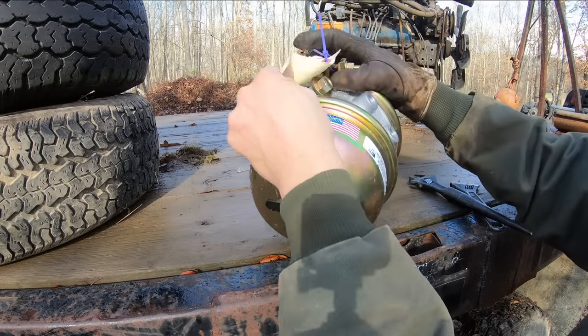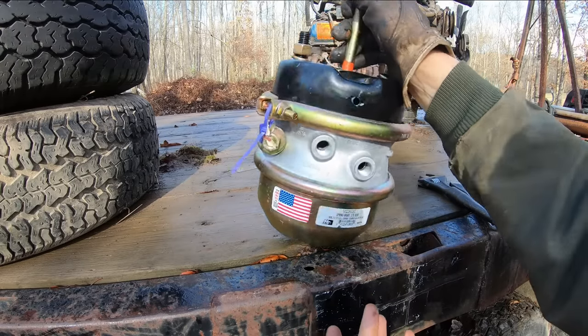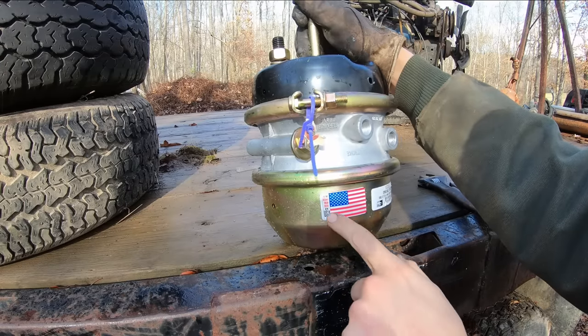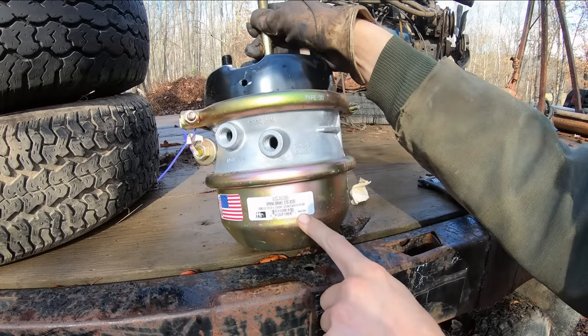Anywho, you buy a nice brand new spring brake chamber from the local Napa. Big old American flag on the side here. It says this unit designed, tooled, tested in the USA. Nice, big, and bold. And over here in the fine print, made in China, though.